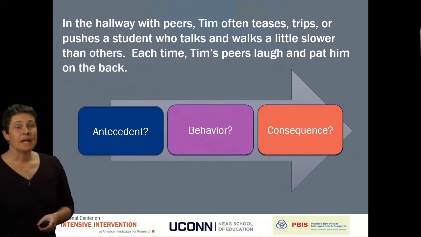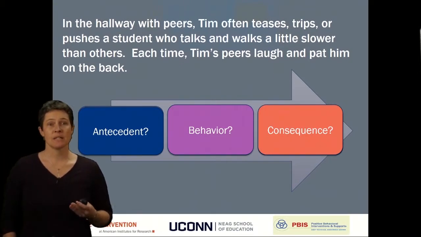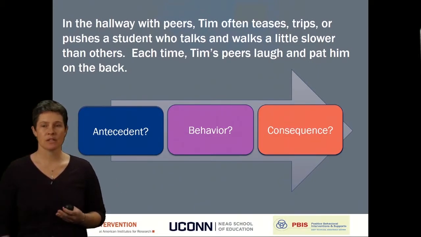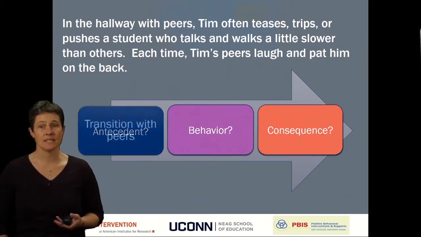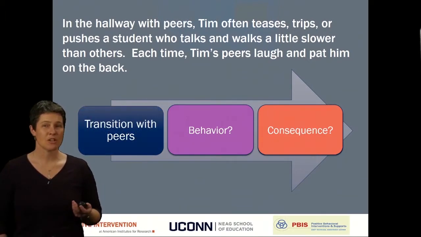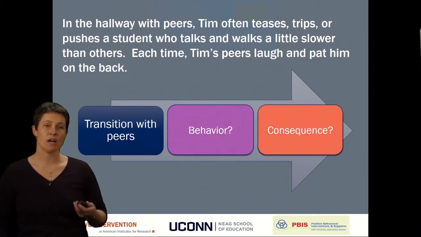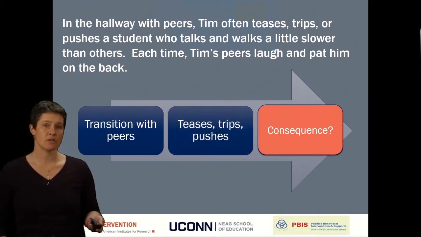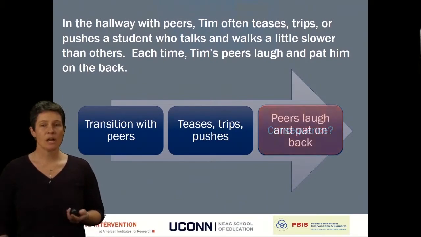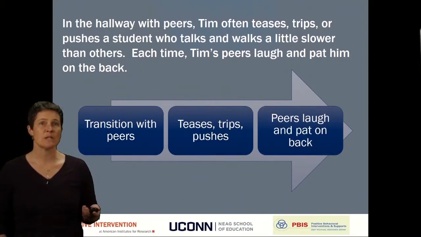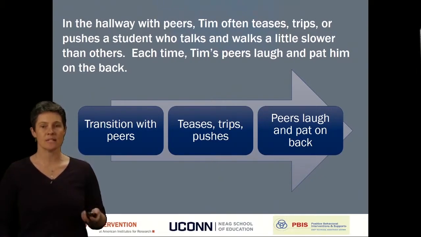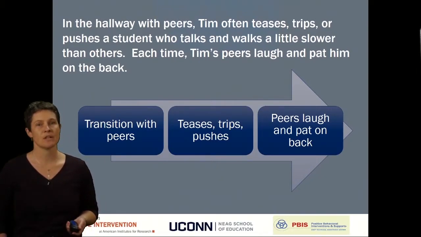All right, in the hallway, Tim teases and trips a student who walks slower, and every time his peers laugh. So let's take a look at this scenario. The antecedent here is he's in the hallway, during a transition, there's limited adult supervision, and there are a lot of peers around. Tim's behavior is that he's teasing and tripping another student. And the consequence here is there's a pattern of the peers laughing and patting him on the back and giving him positive attention when he makes fun of this other student.